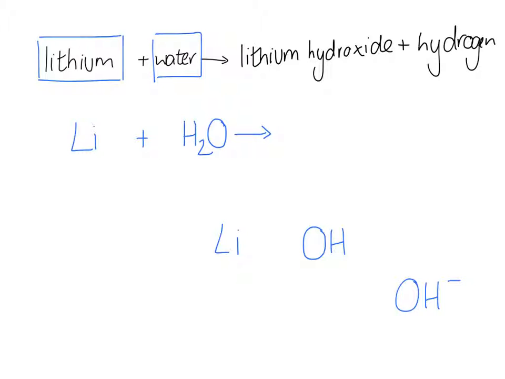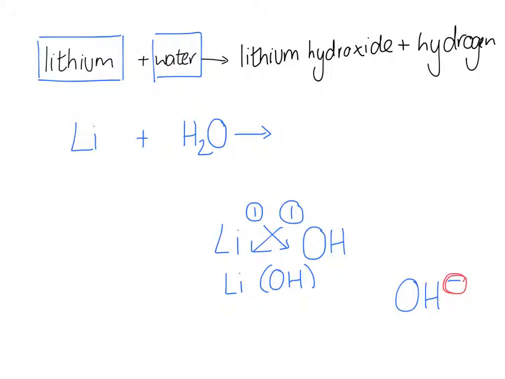Lithium is in group 1, and so its valency is 1. Hydroxide has a charge of -1, and so its valency is 1. When we swap and drop that, we end up with Li1, (OH)1, and because it's a molecular ion, remember we have to put it in brackets. But because those numbers are 1, I can ignore them, so I can rub those out.